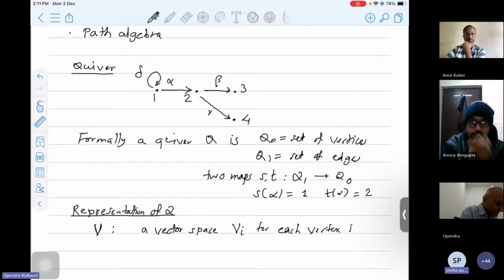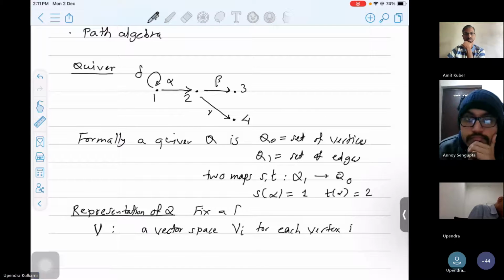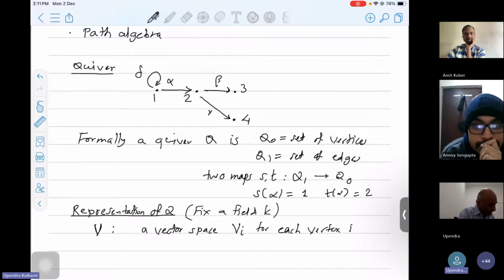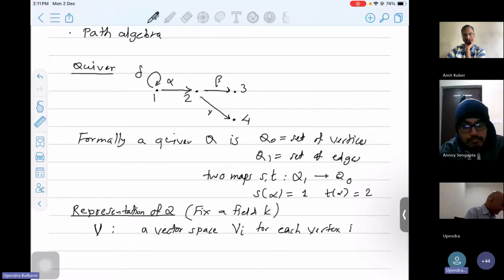So in our example, this means that in order to have a representation of the quiver that I drew up there, you need to have 4 vector spaces that I'm going to call V1, V2, V3, and V4. And for us, they will always be finite dimensional. Okay, so first I should say fix a field K. If you like, you can take this field to be complex numbers or algebraically closed if you want to extract eigenvalues, because we are going to be doing linear algebra. But at the moment, I do not want to say anything. This is an arbitrary field. So that's what happens for each vertex. And for every arrow, what do I do? I just give a linear map.